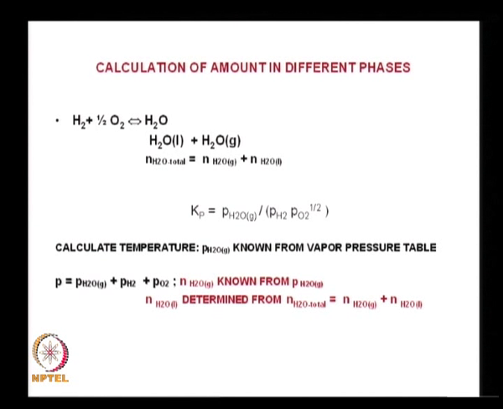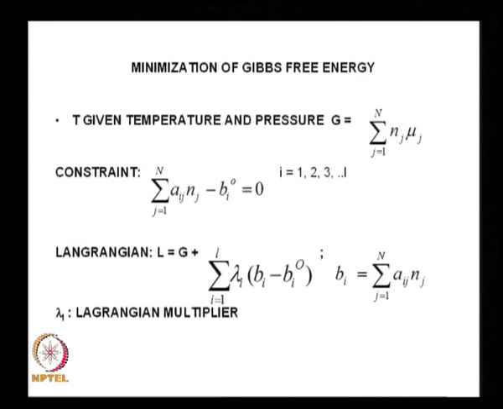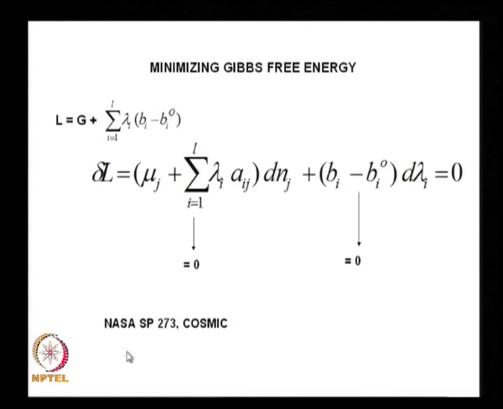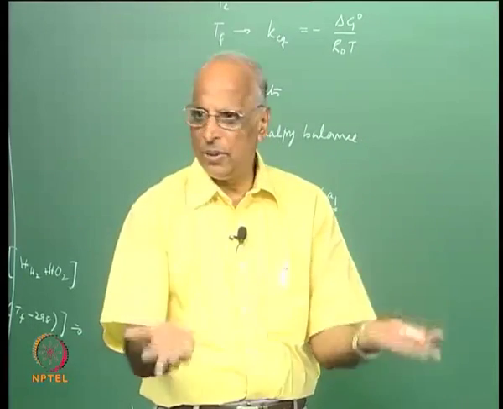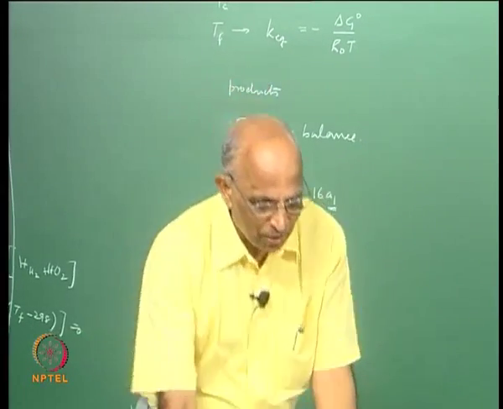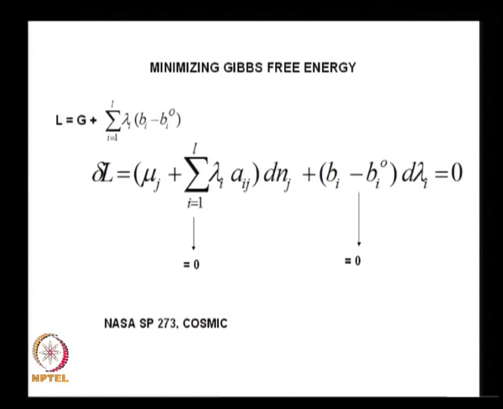Okay, this is all about calculation of the species, but there is also another method which is normally followed in many of the codes. Whenever we deal with rocketry, the first thing we do is, yes, I use NASA SP273, which gives me a computer program. This is widely available, it is available here also, but this has been refined, and now there is something known as Cosmic which is available. It is just the SP273 in a more user friendly version.